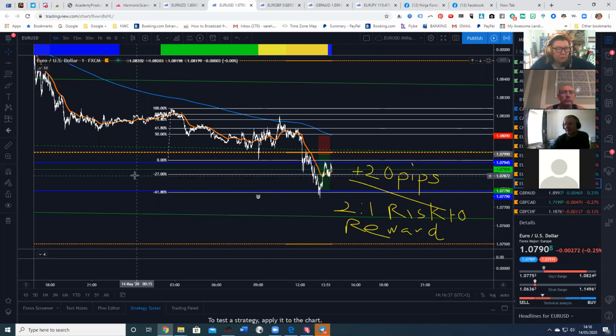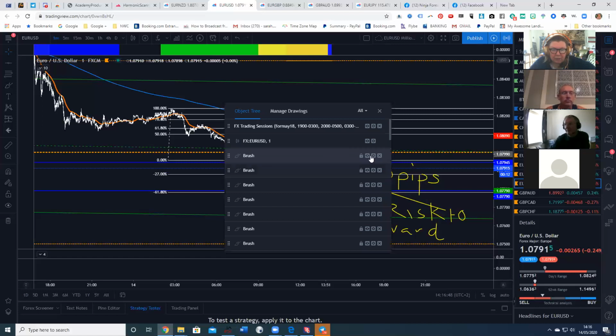So I'll draw this on here. It's just changed, it's just reversed. So this is a new scan coming up. So this was the one that I have got the 20 pips on my trade for this morning. Just tidy up the brush marks. I just did that to put on in our group. Just get rid of these.